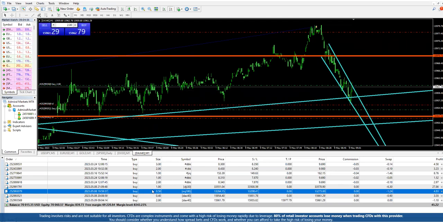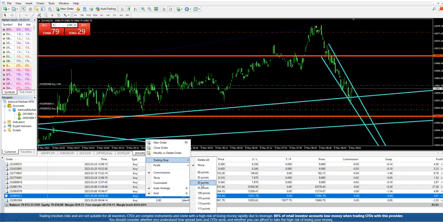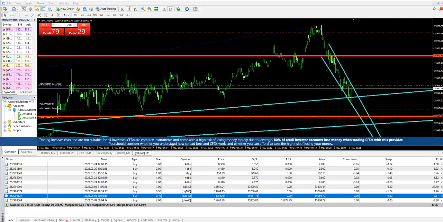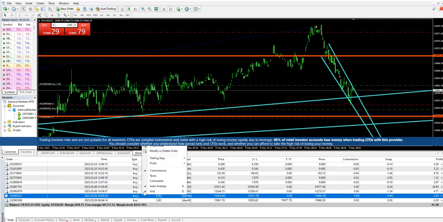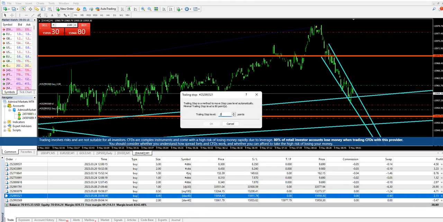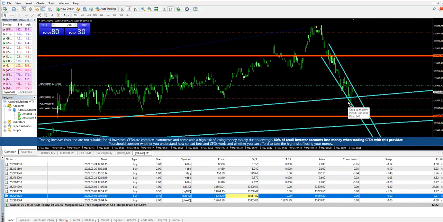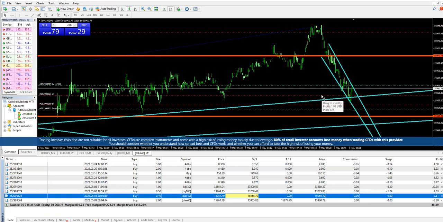With the other position on DAX, I will use a trailing stop. Right click, trailing stop will be set. Just a minute, I will modify this here. So right click on DAX and set the trailing stop to 2 points, for example, customize. 2 points is 200, and look at what will happen here. If the chart is going down, this position will be stopped with a $1 plus. If the price is going up, it's jumping up, it's almost $2. This is a trailing stop. Some of the scalpers are using this method.